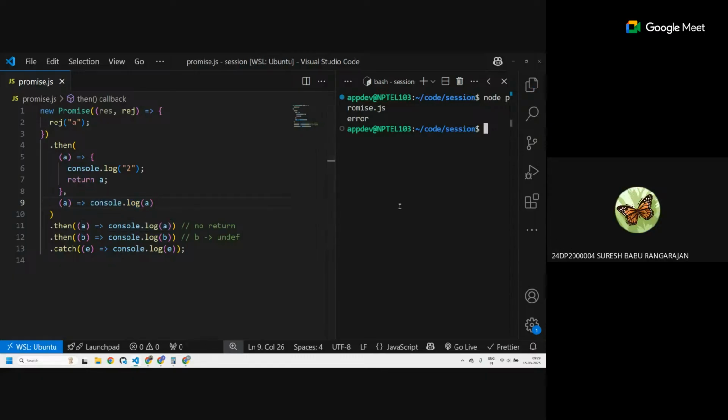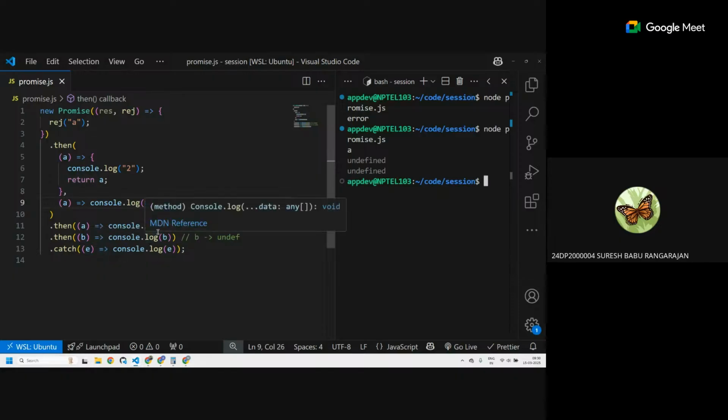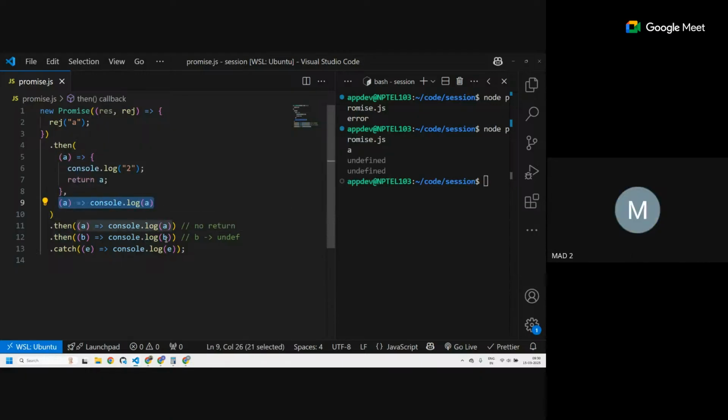Okay, so that holds only for the immediate then, right? I mean, the error part goes only if the immediate then has two statements, resolve and reject? Not just the immediate part. You can have it over here also.